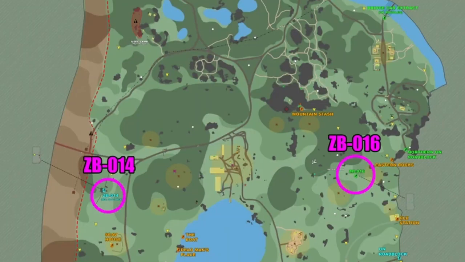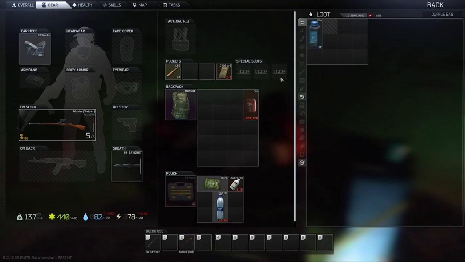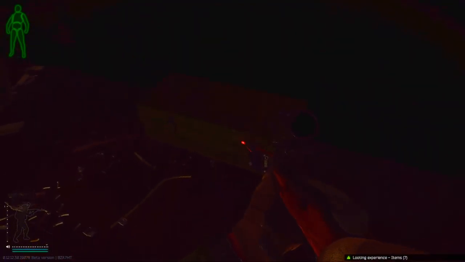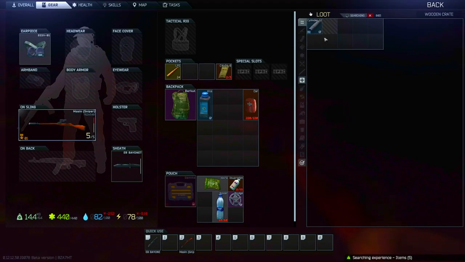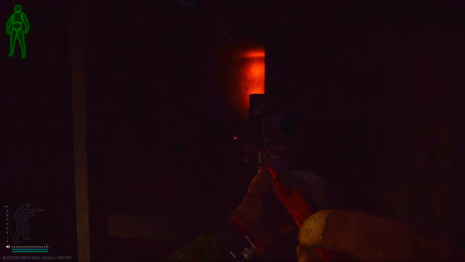I should mention, to finish this quest, you have to stash 2 iskras and 2 bottles of water, both in ZB16 and ZB14. Nice, I'll take that. That's a pretty trash box. Alright, time to go. Hopefully this guy's not sitting up here waiting for me.